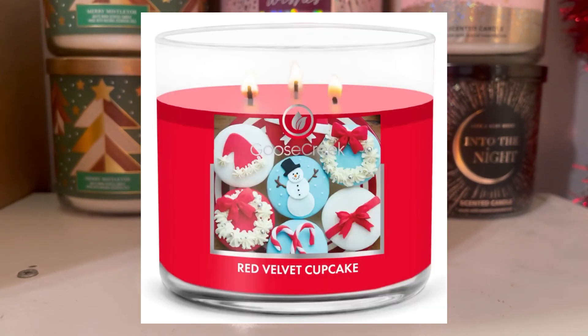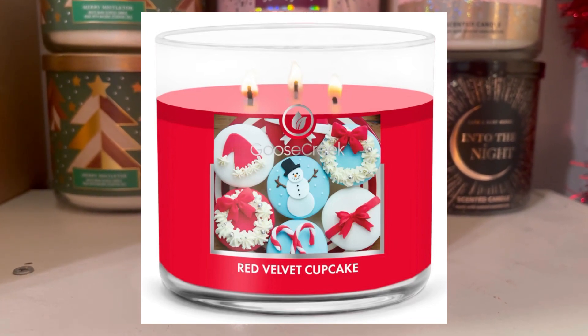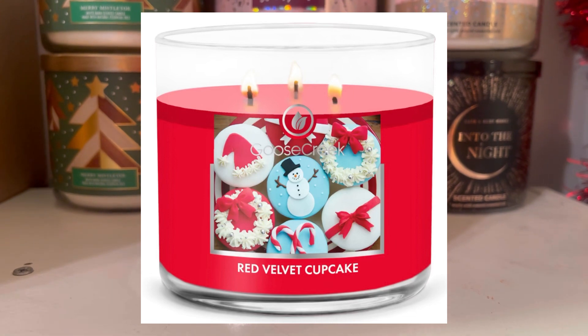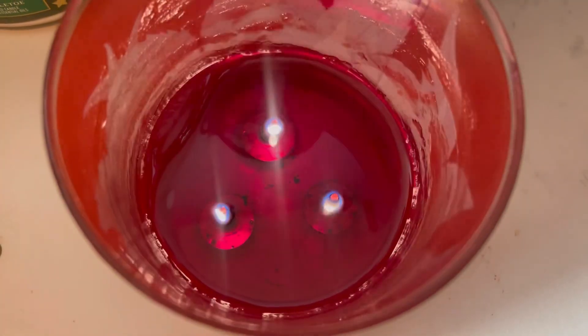Let's talk about the packaging — I'll just put a picture of it up here. It's a really cute snowman with some nice red wax and I really appreciate it. A simple front sticker and I really liked it. Now let's talk about the burn. This is my last burn, you guys — I think she's done for. I had some nice medium wicks that lasted me through the entire burn.